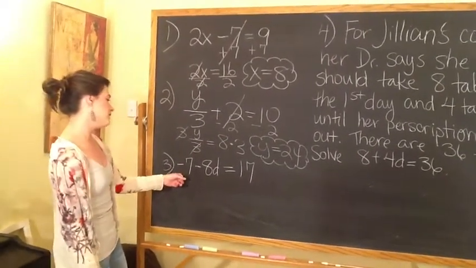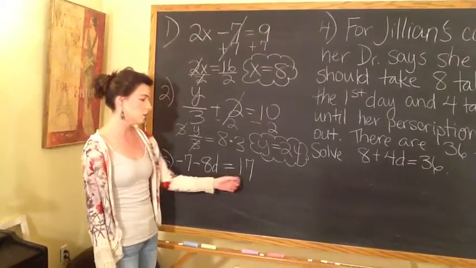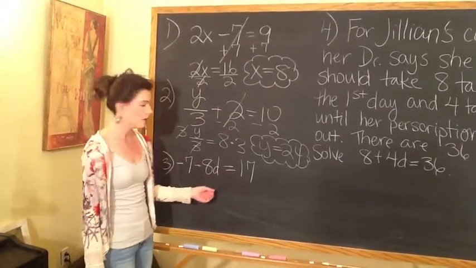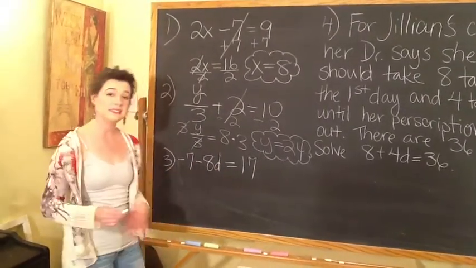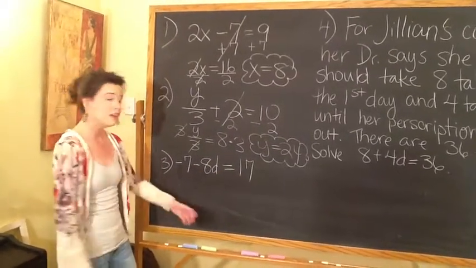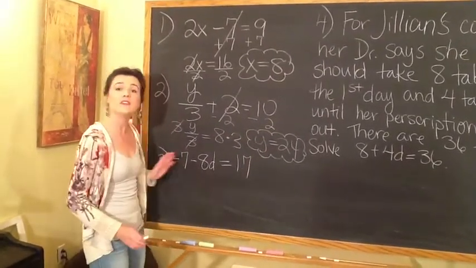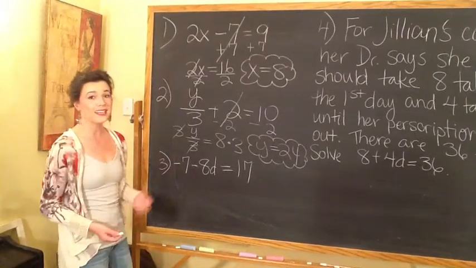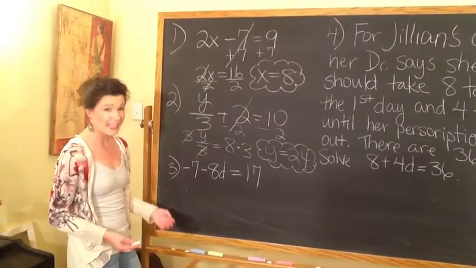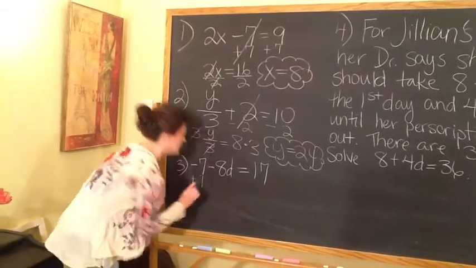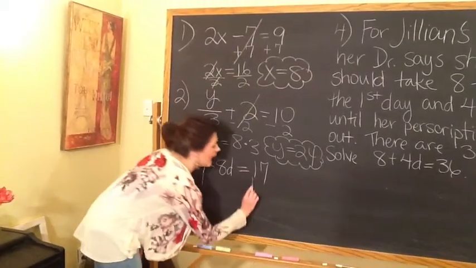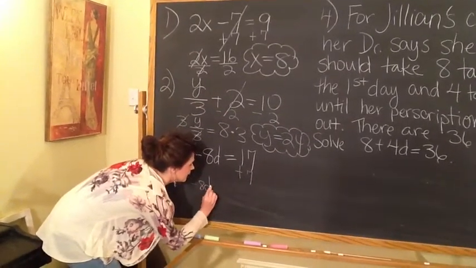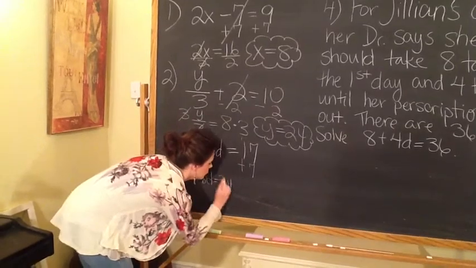So let's go ahead. It has negative 7 minus 8d equals 17. The first step is to isolate the term with the variable. So negative 8d, we want to get it by itself because we're going to be solving for d. So first step, we need to take away what we can, so get rid of the constants by adding and subtracting. Since it's a negative 7 here, if we're going to cancel out a negative 7, we need to add 7. So negative 7 plus 7 is going to give us 0. So I'm going to add 7 over here. So we're going to end up with negative 8d equals 24.